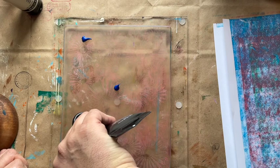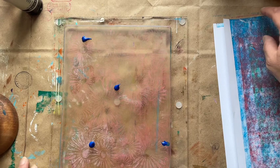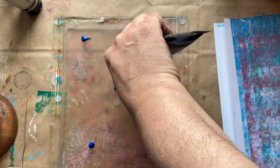Now, with the blue, another neutral. Where is that sheet? Remember, we talked about neutrals. You got black, white, cream, and gray. We've used white, we used cream, haven't used a gray. I have a gray here. Find it. All right, this is iridescent graphite. It is mainly black, but it has mica in it, and it's an opaque, but I think it'll be fun with this blue.